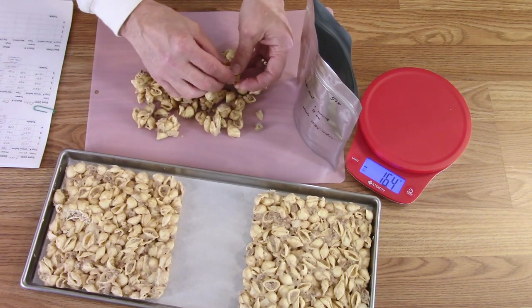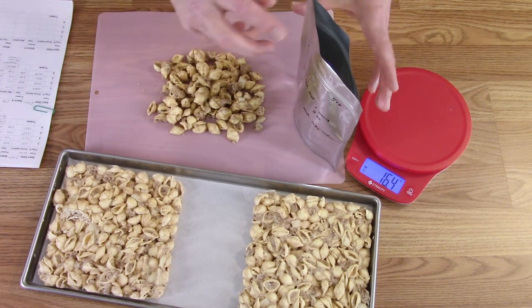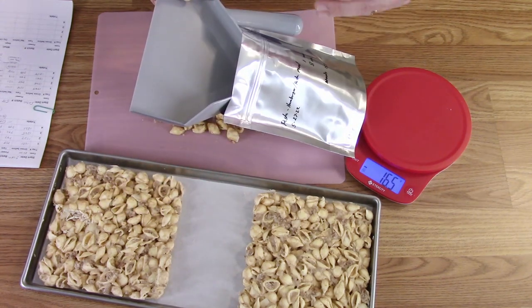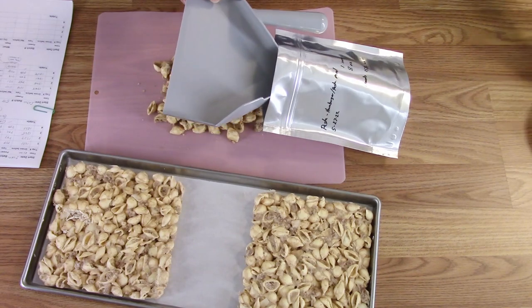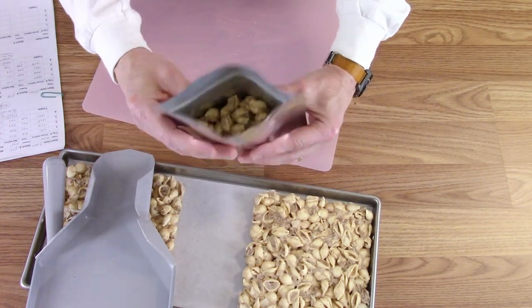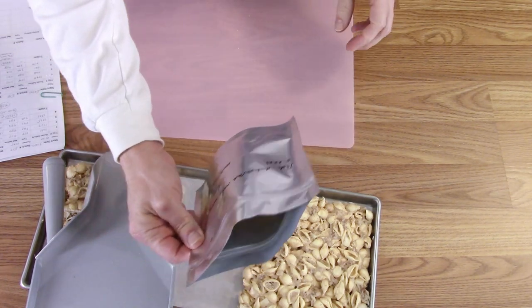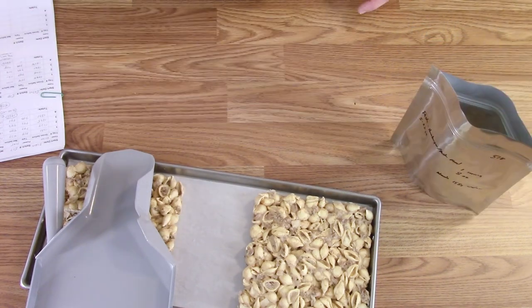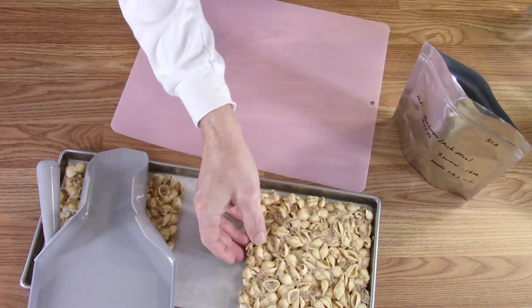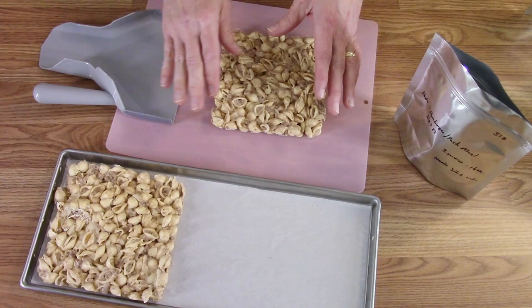This is crumbling apart nicely — nothing is stuck. Let's see what it looks like in the bag. I really don't need to use the scale on this because I have them portioned out in one-pound increments and half-pound increments. The one serving fits in there really easily — I might be able to get two servings. I'll give it a little shake to find out. I'll label some bags for one servings and we'll be right back. Going to check if two servings will fit — taking one off and separating it so it doesn't get mixed in.